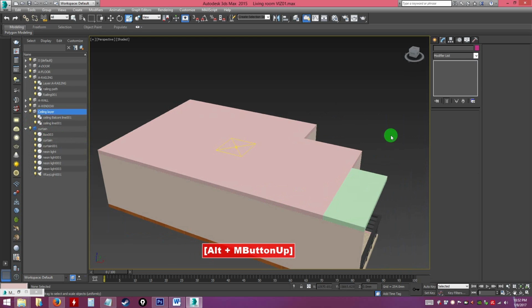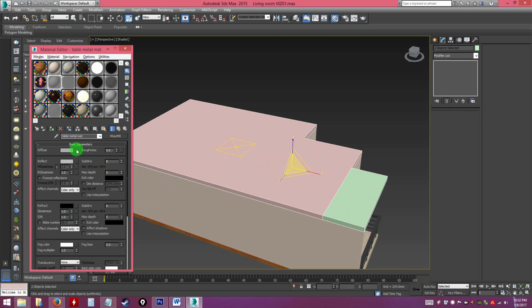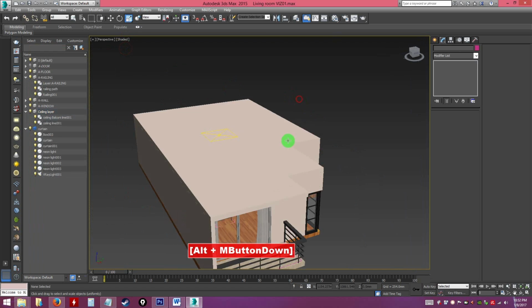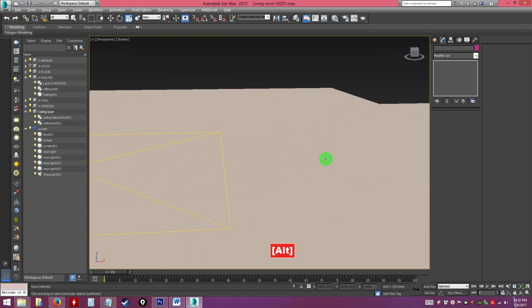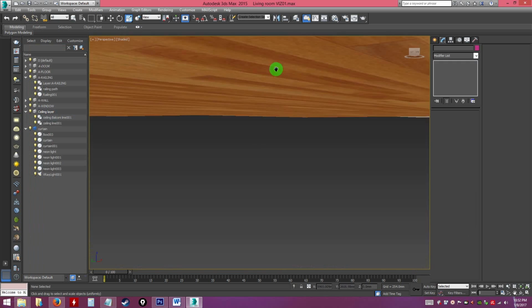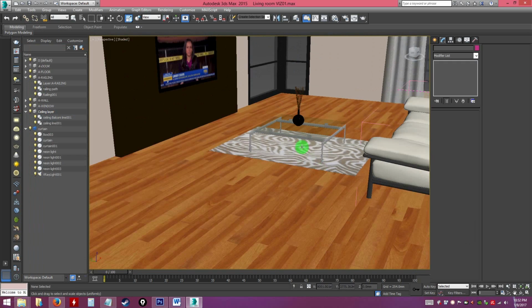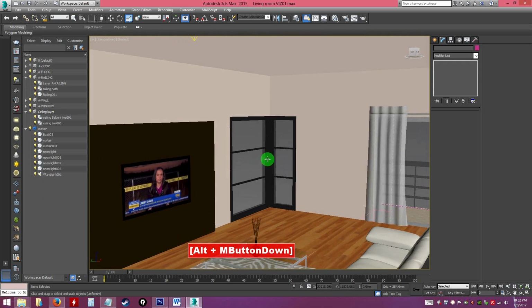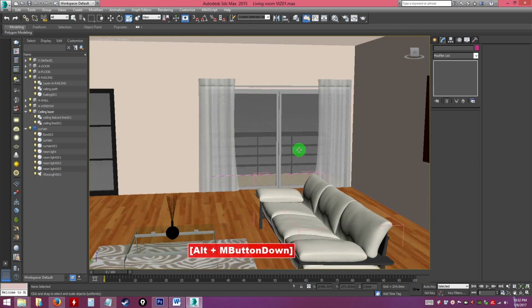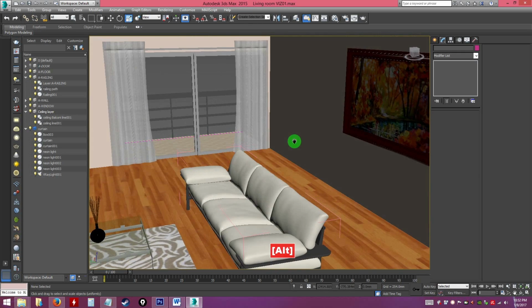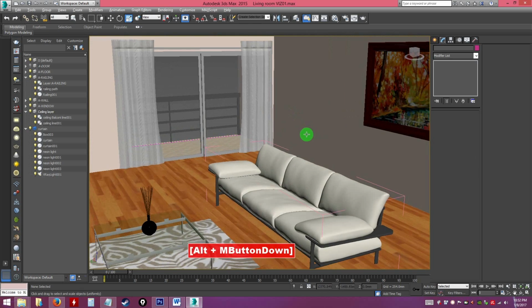There you go. Alright, so these two, I'm going to give the same material as the wall. Select my wall and assign material to selection, and that's it. I have my full interior already done with it. Well, not the best of the work, but for this tutorial I think it served its purpose.